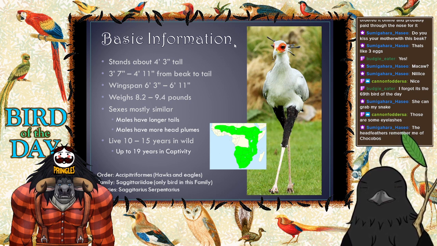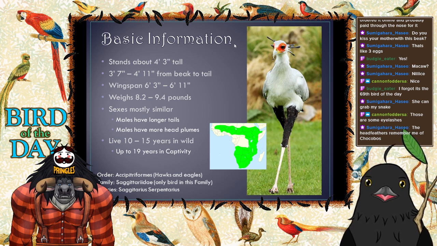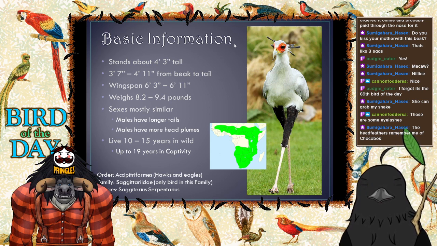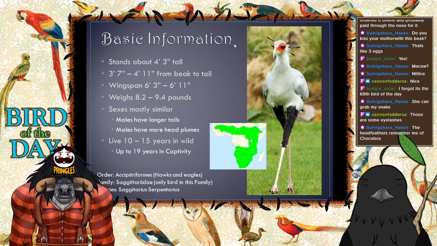They have a pretty decent lifespan for a bird. They live 10 to 15 years. They don't have a whole lot of natural predators. I mean, they've got a few. Some bigger animals might try and grab one, but usually they're not the preferred prey of the animals that can kill them. The longest lived one in captivity was 19 years, but they're not the kind of bird that really thrives in captivity.